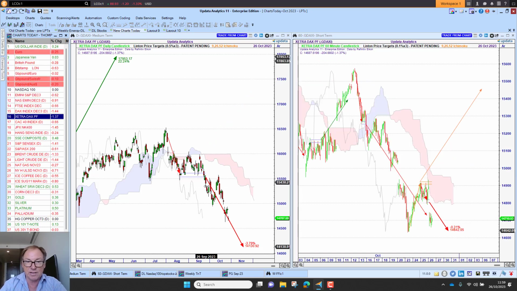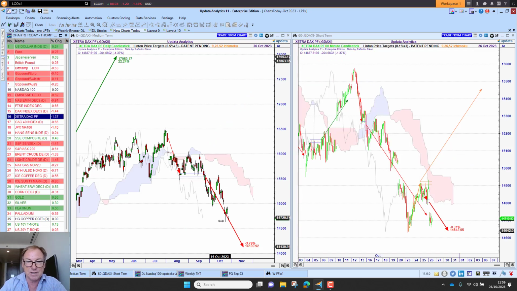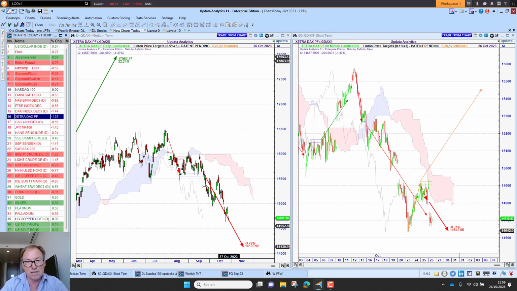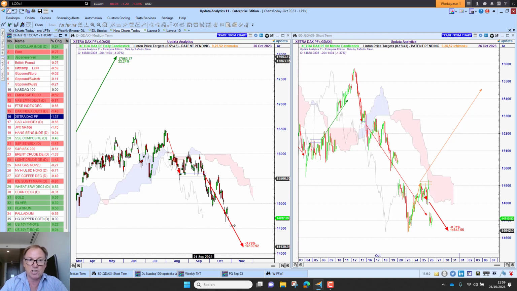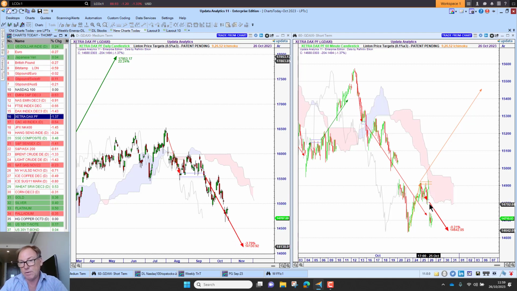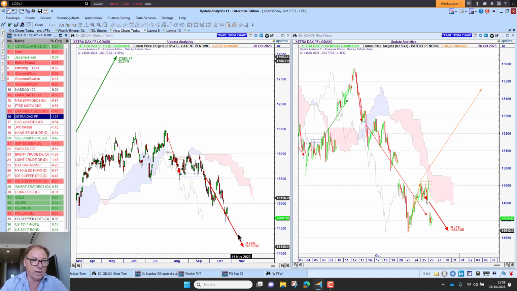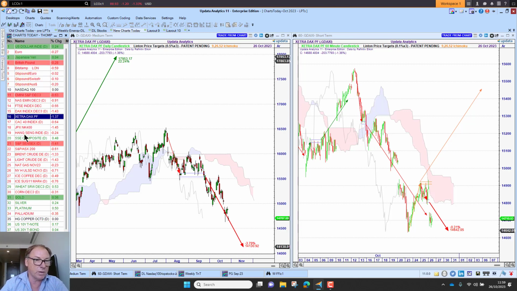The downside target there was given at 15,500. We're now at 14,650, so we really are seeing this move on the target train there on the daily, and we've got another new downside target just kicking in there on the 60-minute. So really quite key that that's the path we're following there.